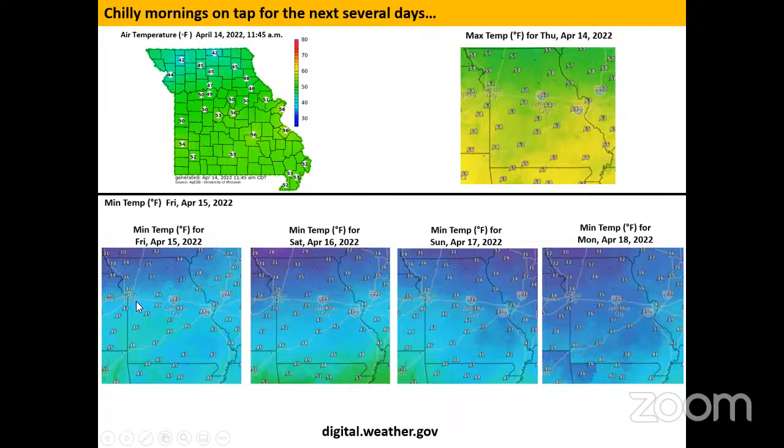Look at some of these low temperatures for Friday through Monday, generally in the low to mid 30s on some of the days. Some very cool conditions as we go through the weekend. Again, this is more typical when I look at these lows here from Friday through Monday. That's more typical of the middle part of March than say the middle part of April. So some very cool weather over the next several days that obviously will mitigate any drying opportunities as we go into early next week.